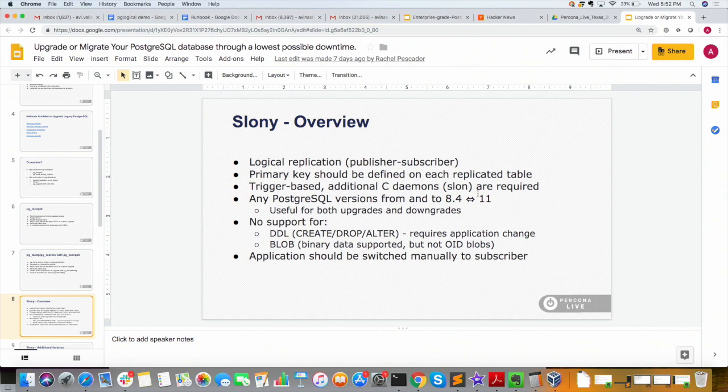Okay, so once you know that the continuous replication has been set up, that is when you would go ahead and quickly stop your application and point it to the new server. Let's quickly see that demo.